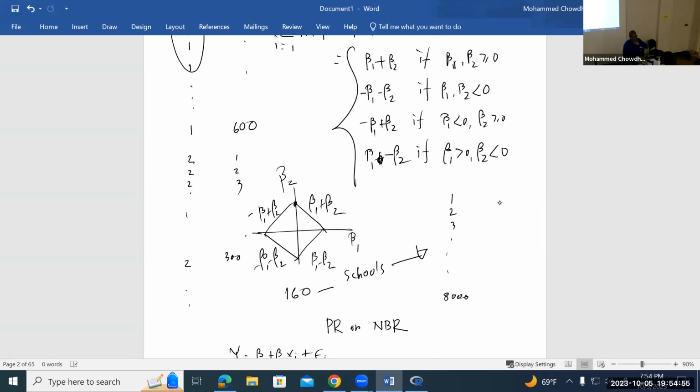Point of discontinuity, right? So in this case, beta 1 equals 0, right? Beta 1 here is non-zero, beta 2 here is 0, right? In this case, beta 2 is 0, and in this case, beta 1 equals 0. So now, if you minimize the sum of squares, someone will fall in there. Are you seeing? If you minimize this sum of squares, it is coming that way, it is falling in there. So that means this one is becoming 0.